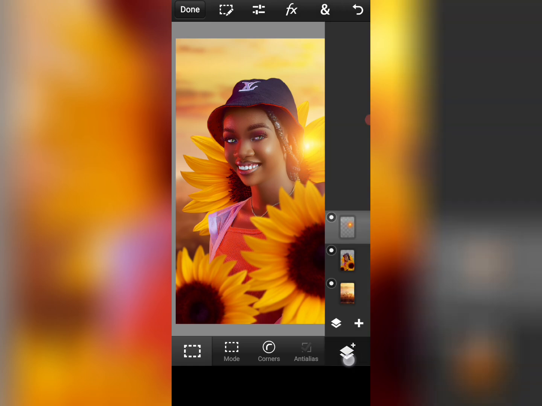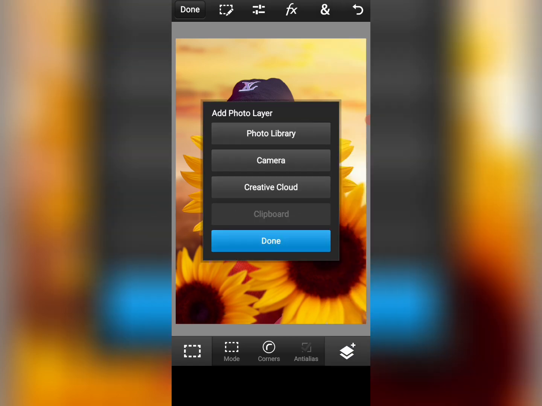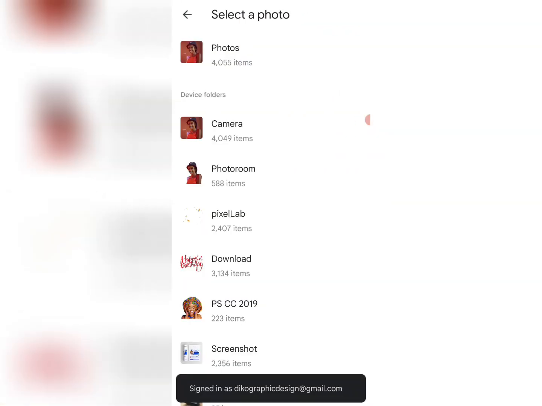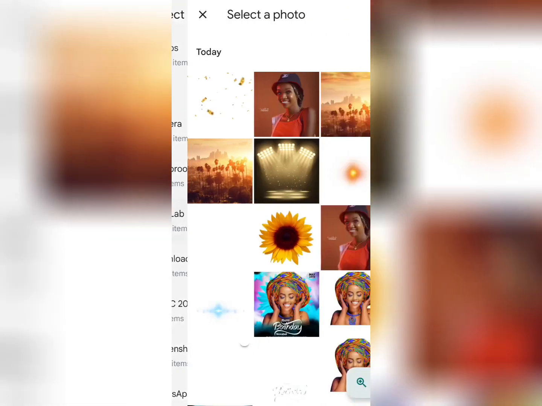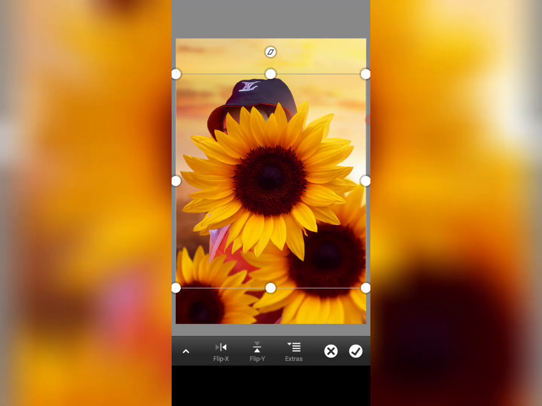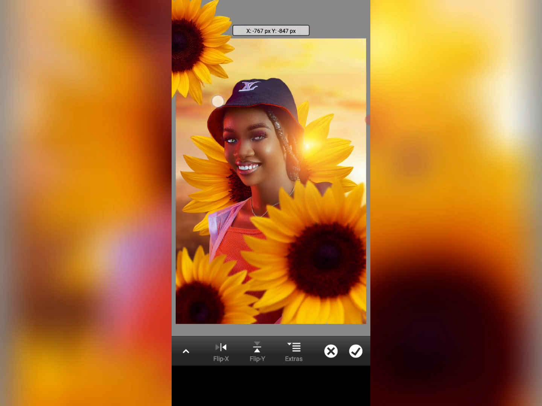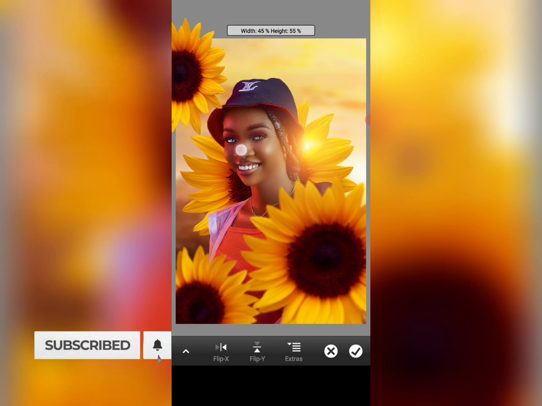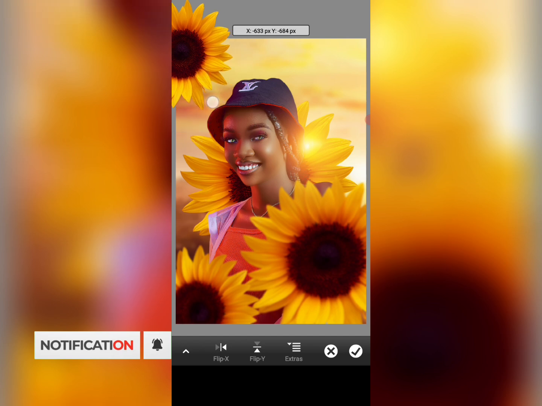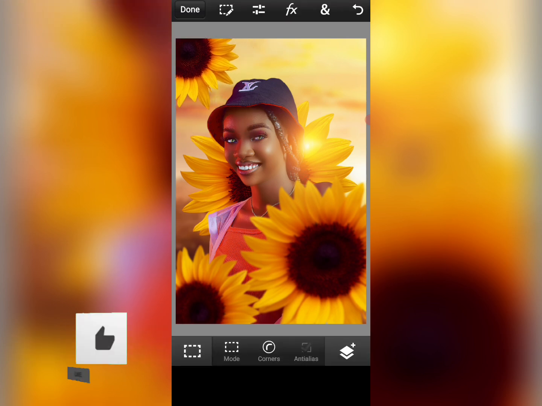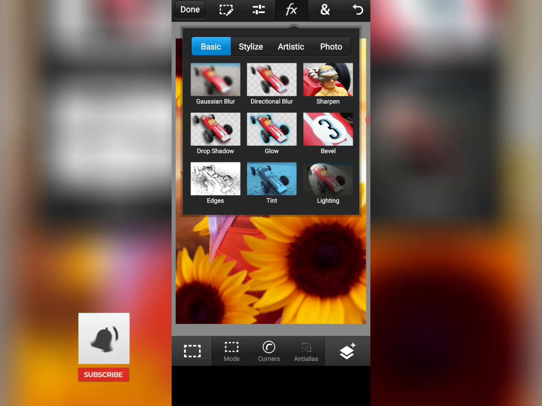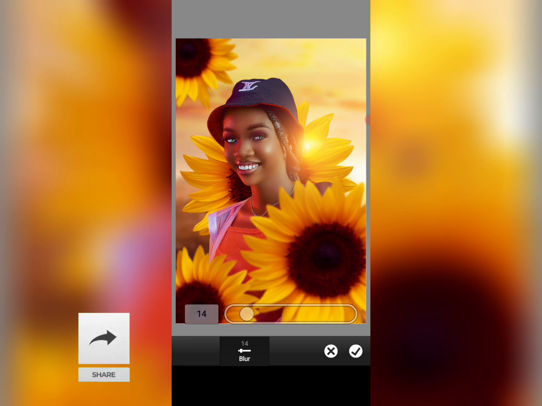So the next thing we need to do after this has been done is to have another flower positioned at the top corner here. So we have another flower that will be positioned here to make it fall. So that will be positioned here. So we'll position another flower here. Okay, cool. So we tap OK. So we are going to use a gloss blur for this as well, to make it cool and everything seem to be perfect.